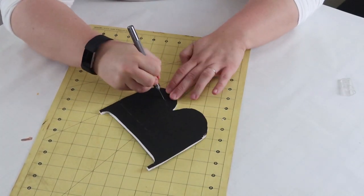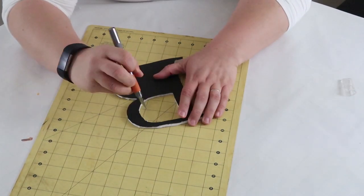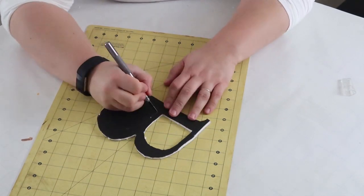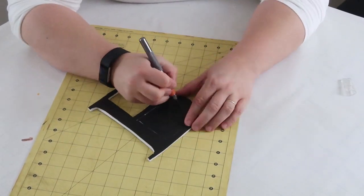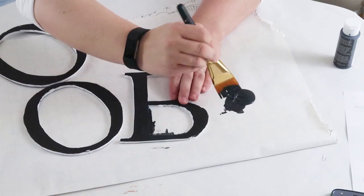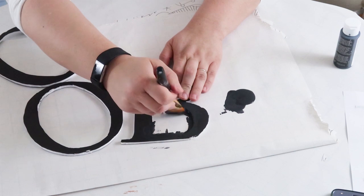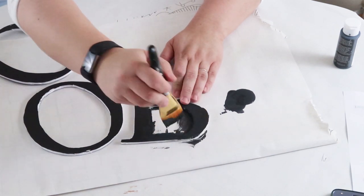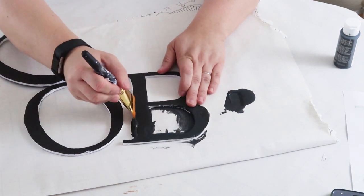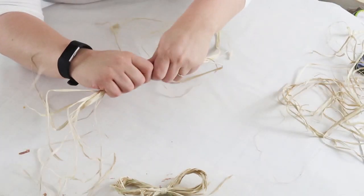So I went ahead and I cut out my letters, the B and the two O's, and then once I was all done getting it cut out, I went through and cleaned it up a little bit. Now, it doesn't have to be perfect because we are going to be painting it. You can see that I found my paintbrush because I could not bear those foam brushes anymore. But I basically painted my letters where the white was showing and then went over the black again.